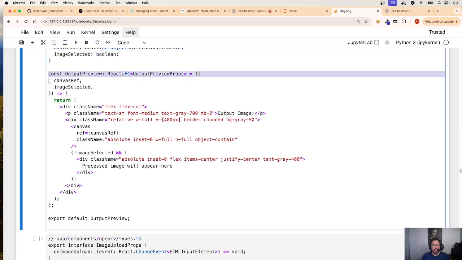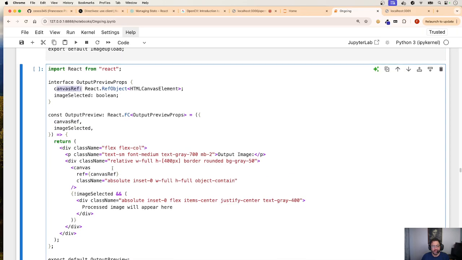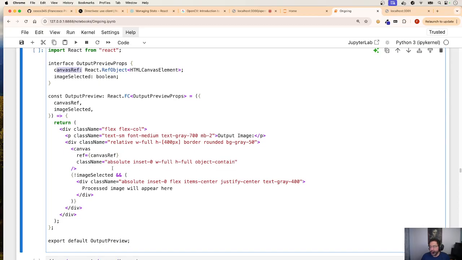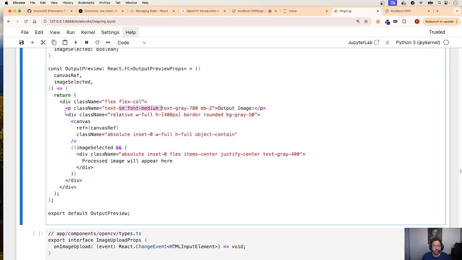So basically this here, same thing. It has whether the image has been selected, yes or no? Canvas ref, right here, same thing. Here is the title for the output selection, just like we did before. The text, the font, nothing that you haven't seen before.